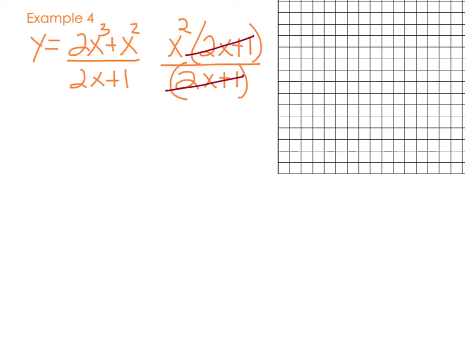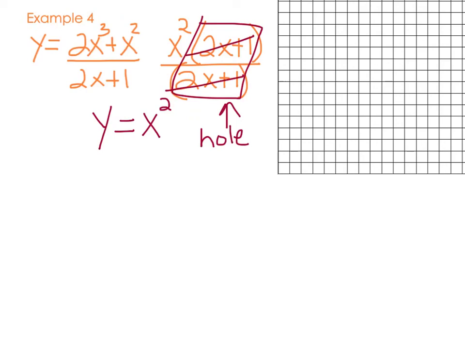And that means that all we really have is y equals x squared. And that's a very easy graph to do. It's a parabola. However, because we crossed out a factor, it's going to be a parabola that has a hole in it. So everything that we do for this graph is going to be based on only y equals x squared, except the hole. Vertical asymptote, parabolas don't have asymptotes, none. Horizontal asymptote, none.